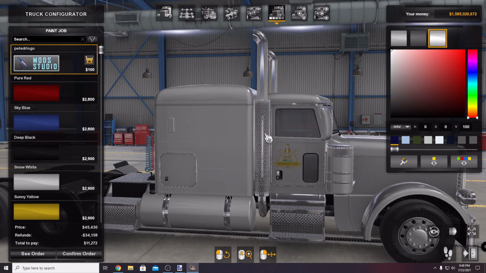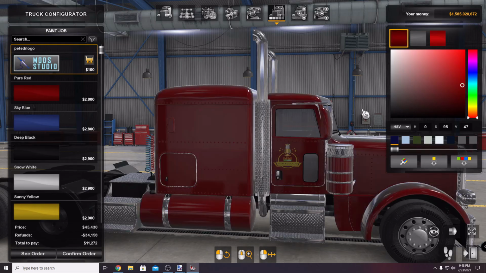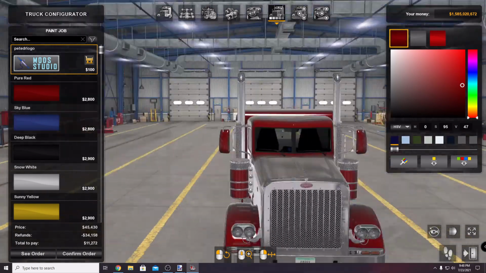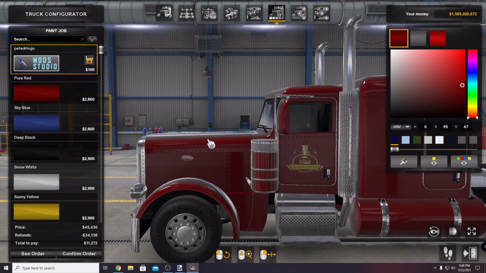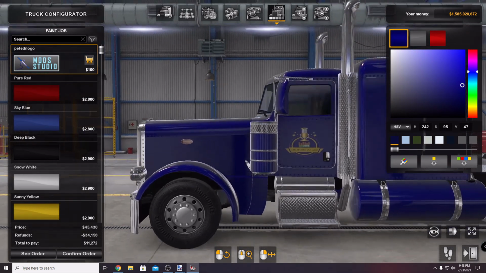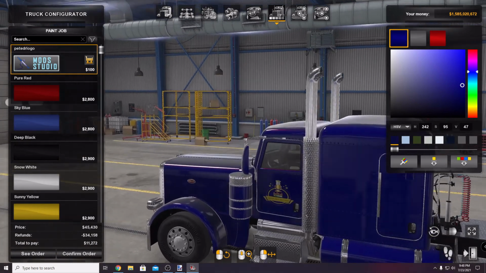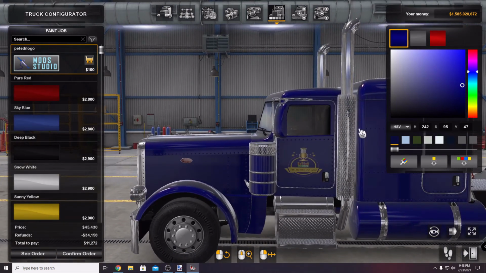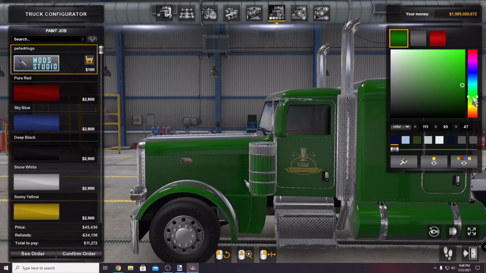So back in Mod Studio 2, if I would have checked all 3 boxes over on the side for high-rise sleeper and for all that stuff, then I could have this on all the trucks, the Pete 389 that's in that particular folder, or in the SCS options. Now you can see I can change the colors. The logo still looks good. If I've got company colors, I can select company colors.